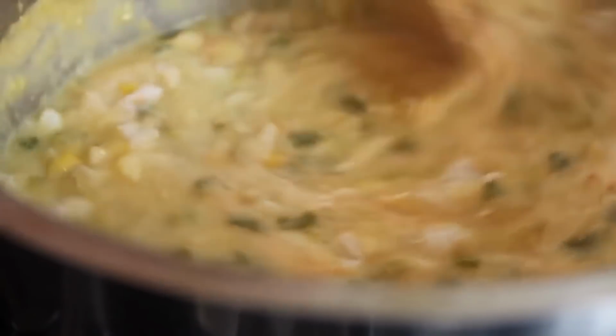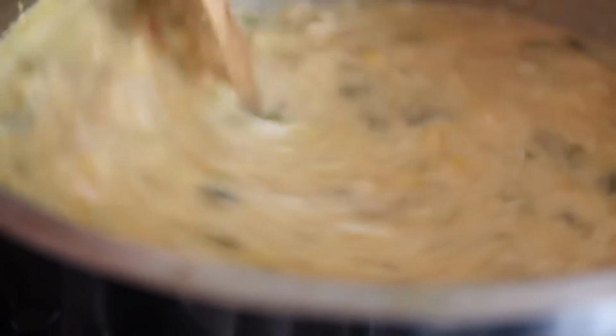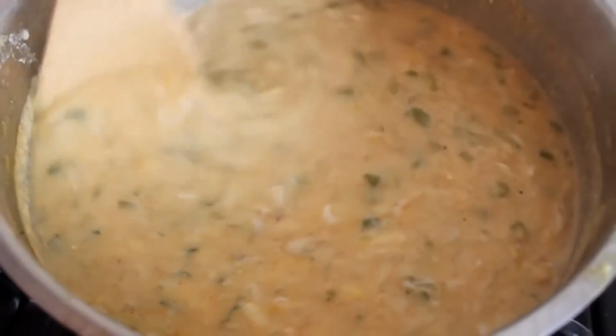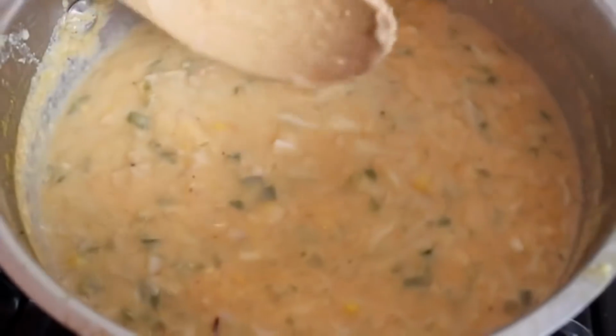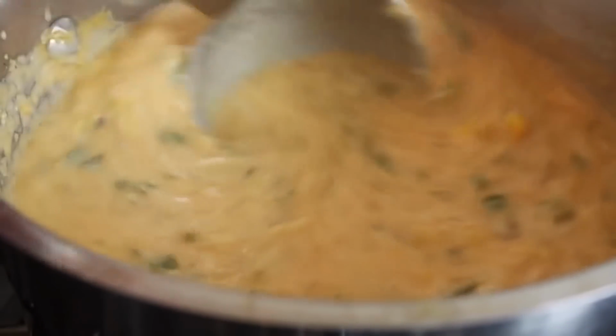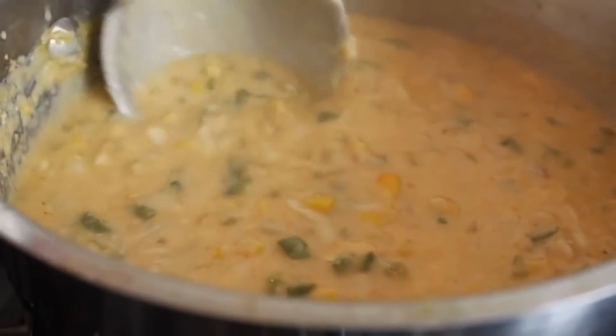And regarding the paprika, not only is that going to give some flavor, but corn chowder is not the most beautiful soup in the world. It has that kind of pale yellow color. So I kind of like what the paprika does to the color. Kind of gives it a little bit of an orange blush. And as soon as that crab is heated through and you've tasted and adjusted the seasoning, you are ready to eat your Creole crab and corn chowder.